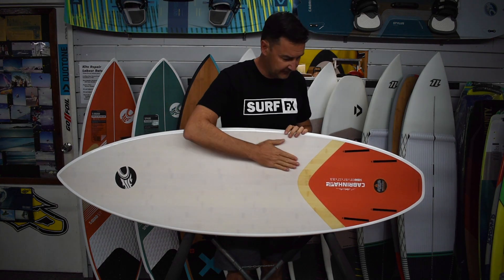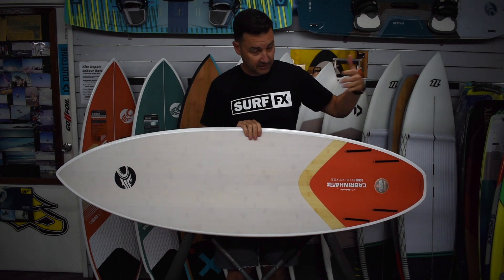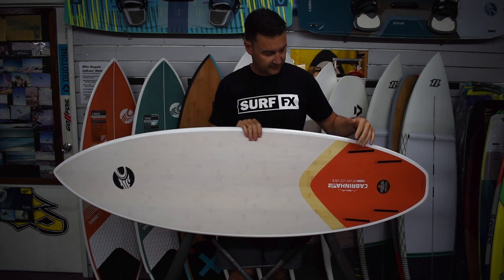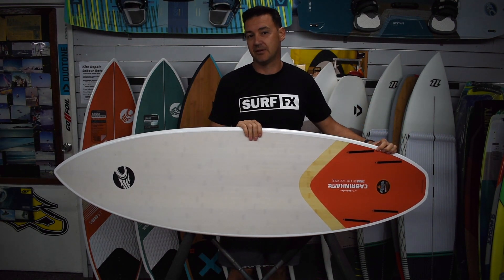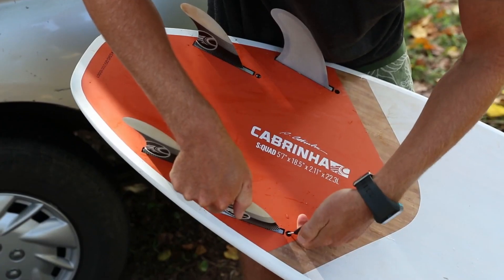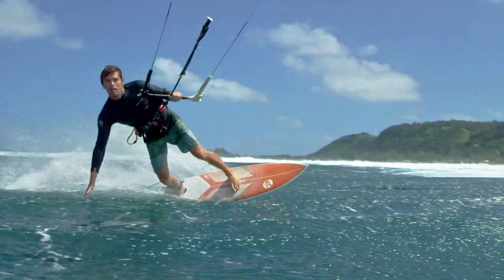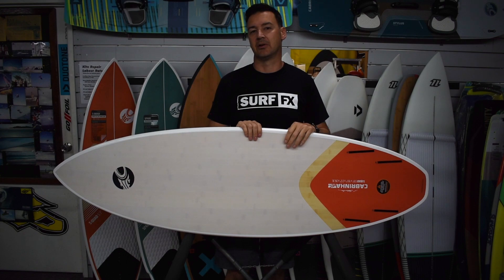The bottom contour has a fairly decent little concave through it just for a little bit of grip. The S-Quad has been around for quite a while in various versions, and in the new one they kept, of course, the quad fin setup. Quad fins give lots of grip — you get an extra fin and more surface area in the water, which really gives a lot of straight-line hold and grip that you can really push around.